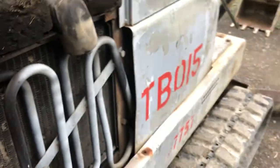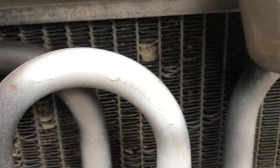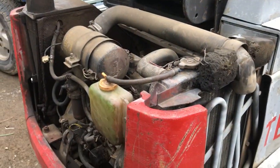You can see it's just plugged fully. I mean, you can see a little daylight up here, maybe not in video. But it's pretty plugged and some of the fins are bent, so I'm gonna straighten those out, which ones I can, and blow it out and move it over to the garage.